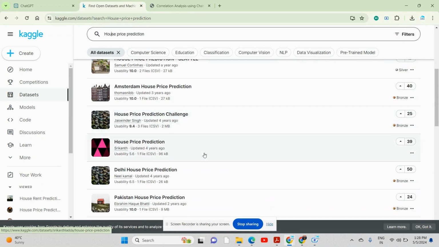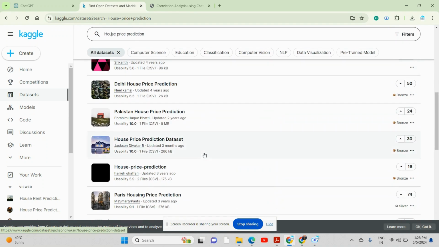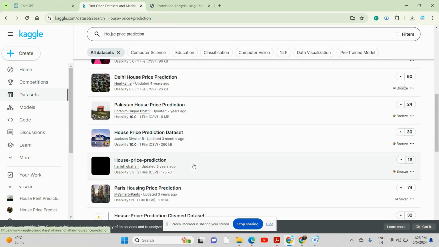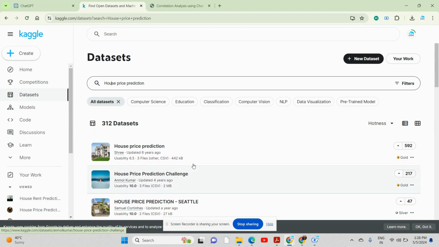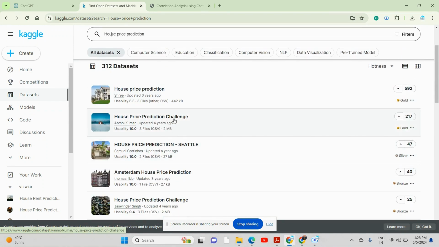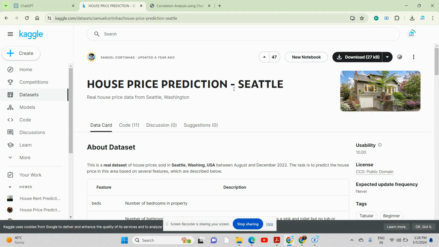There are many of them. All you need to do is select one of them. So what I'll do is select, say, one of these datasets, house price prediction, Seattle.